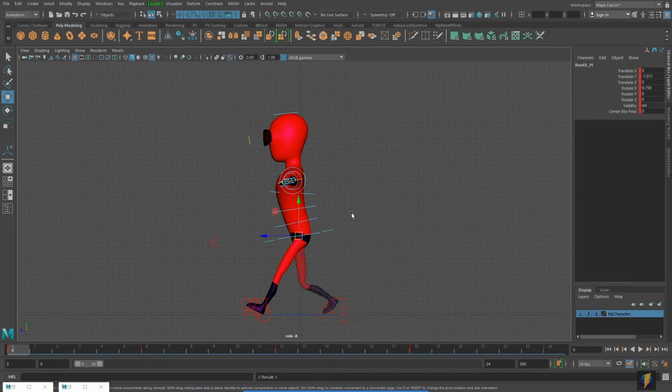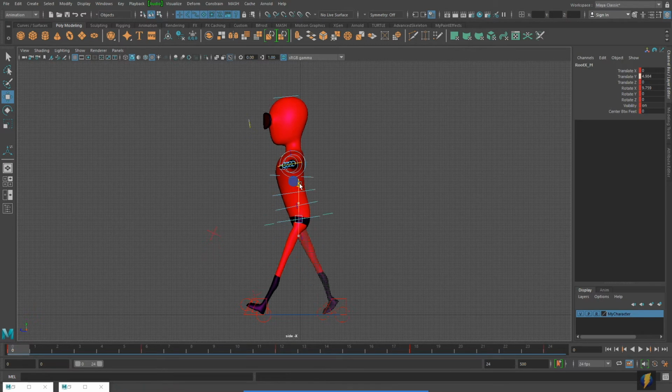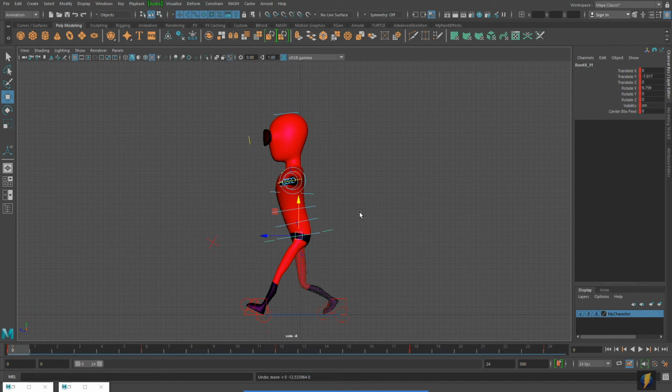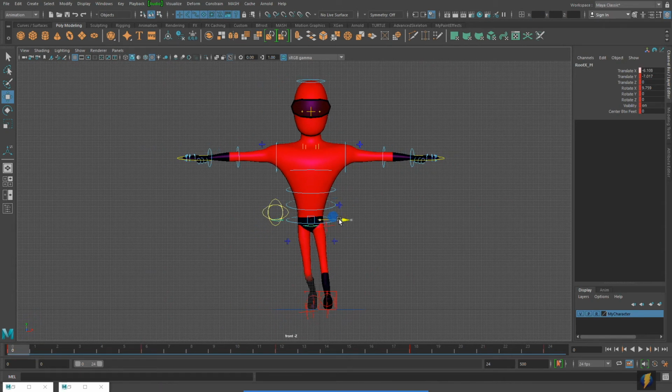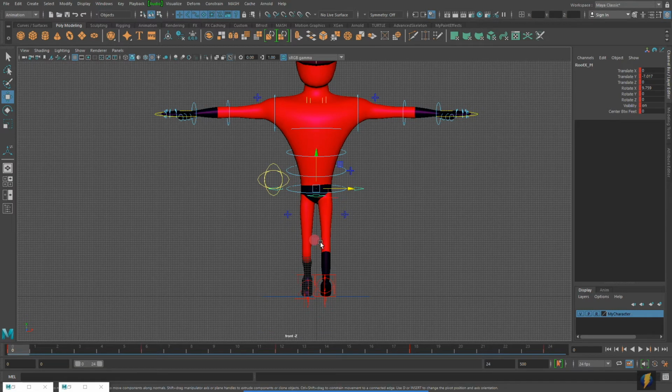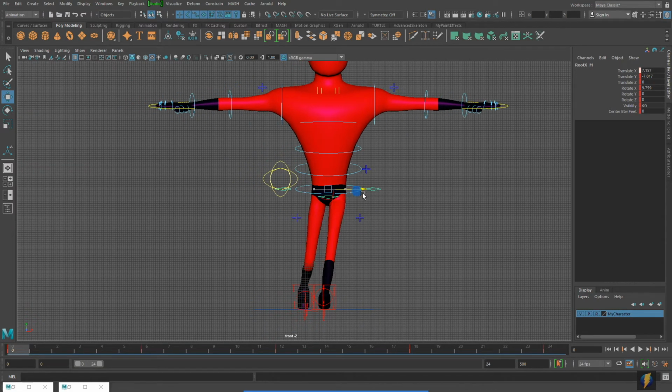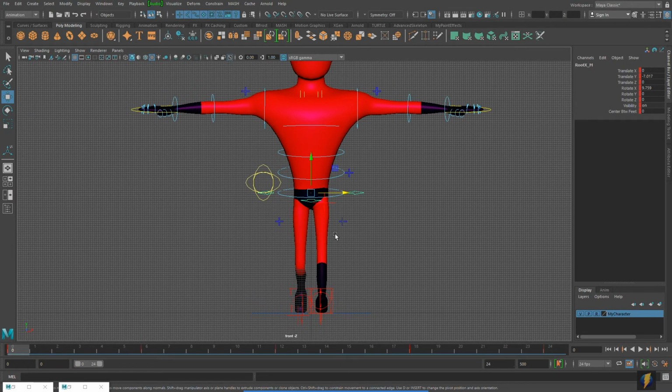And on the subject of making those adjustments to the hips and to the feet, we should remember that the hips are not going to be animated just doing an up and down, but we can also animate them going side to side. So let's go ahead and add some side to side animation with this now.